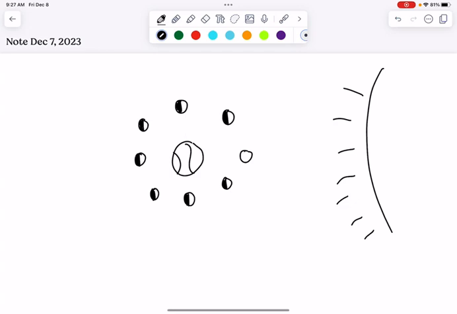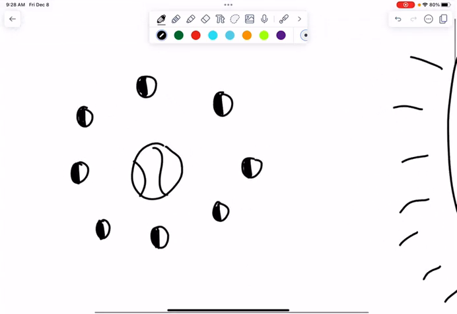Now, if the sun was actually on the left side in the diagram, then the left side of the moons would be lit up and the right side would be dark. Now, obviously, whenever we look at the moon it is not always half lit, half dark. And the reason for that is because we see the moon at different angles as it revolves around us throughout each month. So let's figure out what each moon phase is from our perspective on Earth.